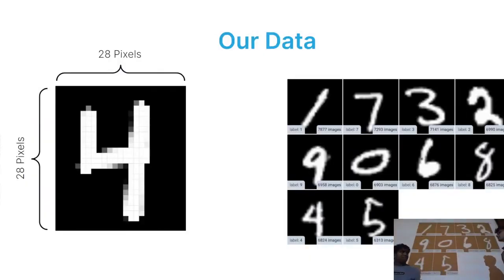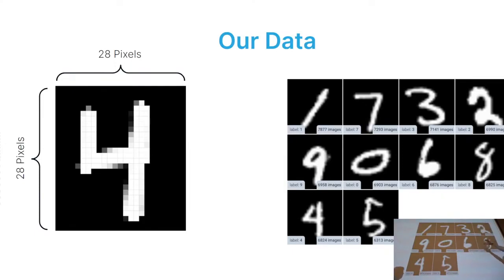All right, so now let's talk about the data we're actually going to be dealing with. The data we're dealing with is the MNIST data set. That's the name of the data set. And the input images are going to look exactly like this. They're going to be 28 by 28 pixels, and there are going to be 10 different classes. The 10 different classes represent 10 different possible numbers, because we're trying to classify handwritten digits, so the possible numbers range from 0 to 9.